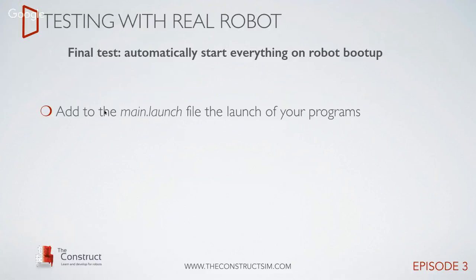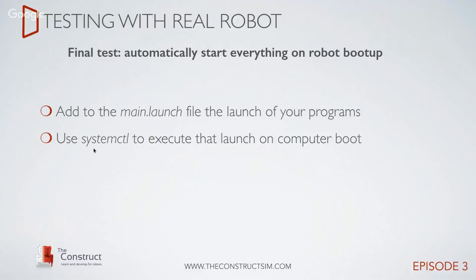So for that, you have to add the main launch file. This main launch file is the file that launches all your programs and drivers. So you have to put in this main launch file the initialization of the drivers that we saw on previous slides, and also the launch of your navigation programs. In that case, this main launch will be the single launch file that launches everything of your programs in the Catkin workspace, if you remember from the previous slide.